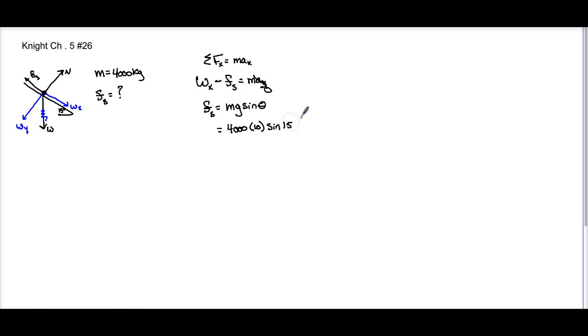Remember from class, we did that quick little problem where we see that when we tilt the axis, the x component gets the sine because it's the opposite side of our triangle. So solving for all of these, multiplying them together, doing that quick little trig function, we should find that the frictional force for this is equal to 10,353 newtons.